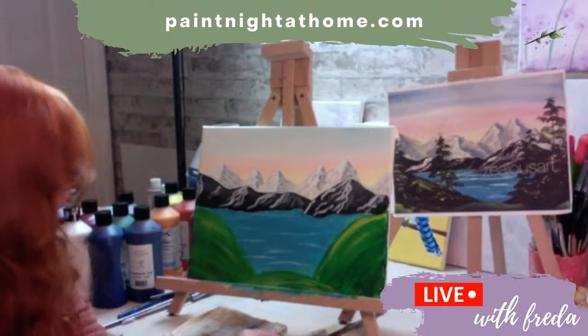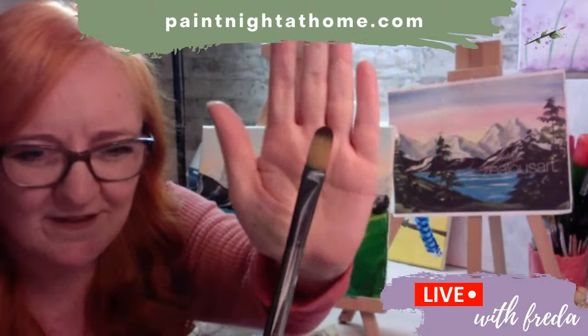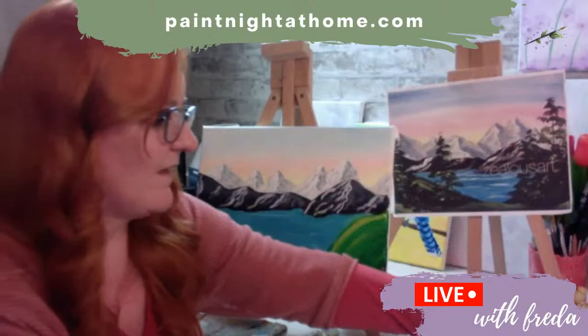But this one's hard too. What's up with my brushes? I can use this one. This one will make good trees. So this is my filbert that I'm going to use for the trees. It's a little bit harder than what I'm normally using, but I want to try it. This one is very firm, but the bristles are softer. This one is firm, but the bristles are a little harder.